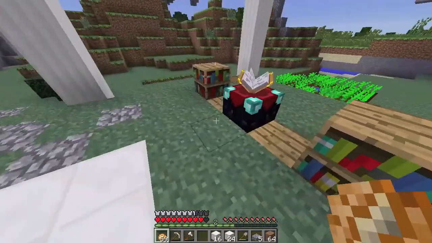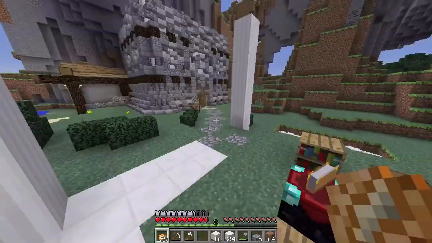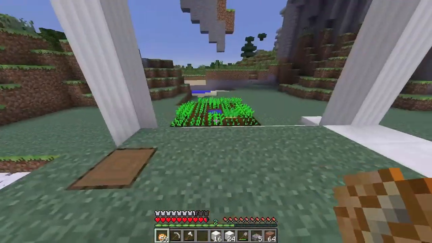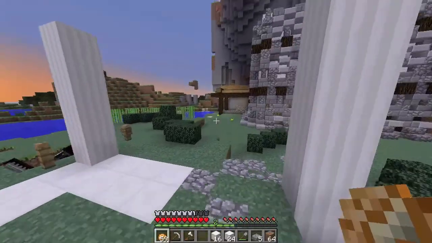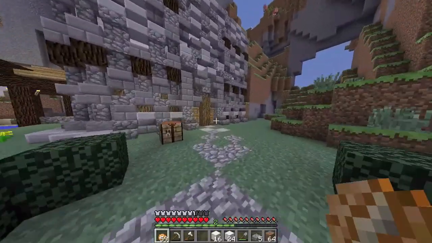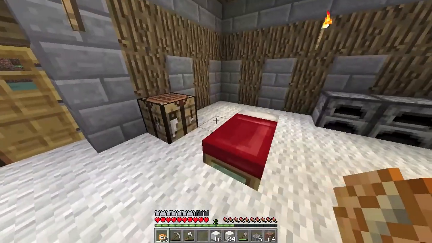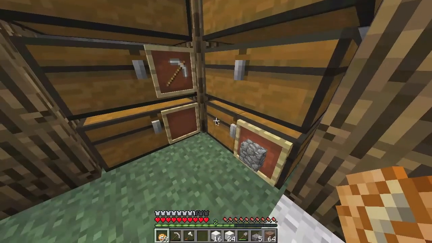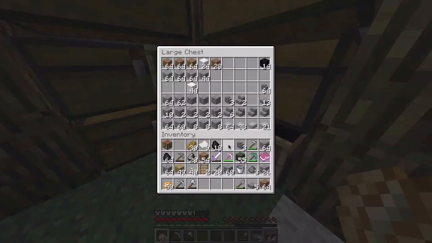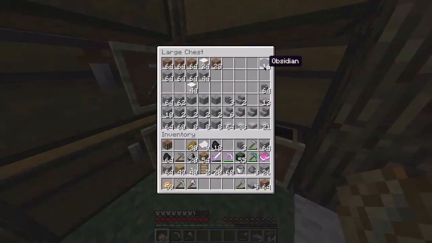So we have this sign here. Again, these animals will be removed in this potato farm and this farm over here. It is not integrated in this little build we are doing, so we have to find some place for that, but not now. Okay, let's see. We have some obsidian. We need only 10.